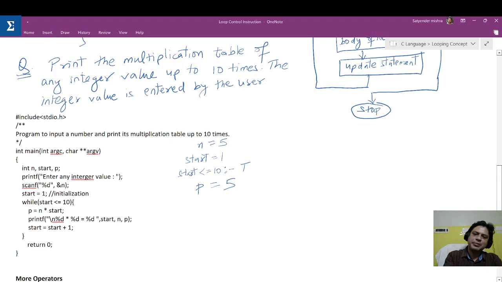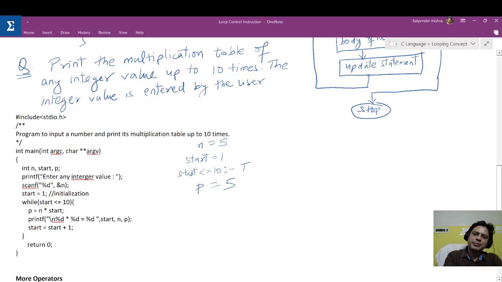Okay. So now you can see that the %d is there. For this %d, this is start, right? Then there is a star out here. Then for this %d, we have n. And for this %d, we have p. Okay. Got my point?